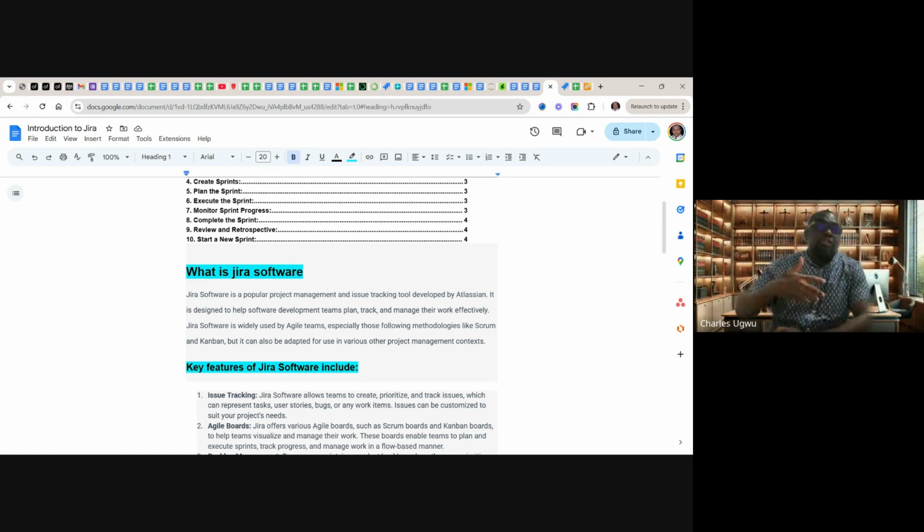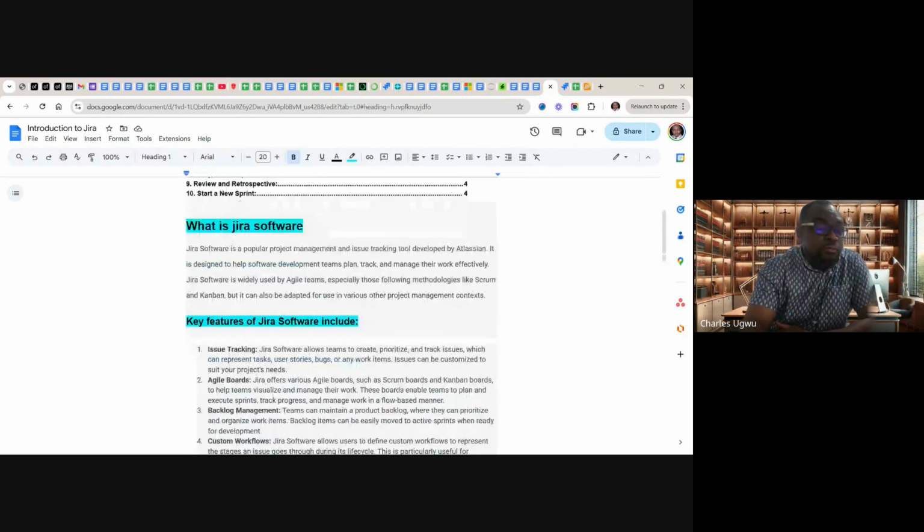But if you want to use it in a very scaled project, within a large group of projects, you then need to pay for the premium version. So we all can have a Jira account which you can use forever. Most of the accounts, you can get a personal account which is forever. Then if you want to use it for business purposes to enjoy some special features, then you pay for it.